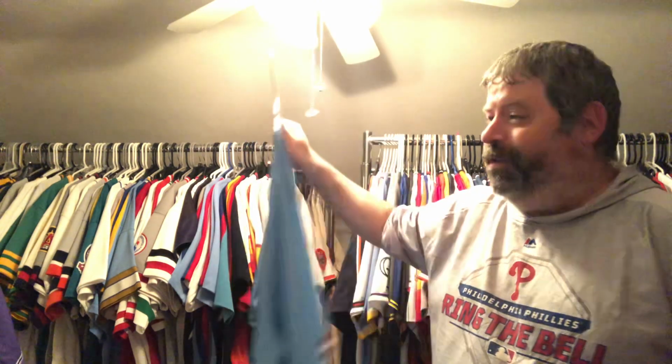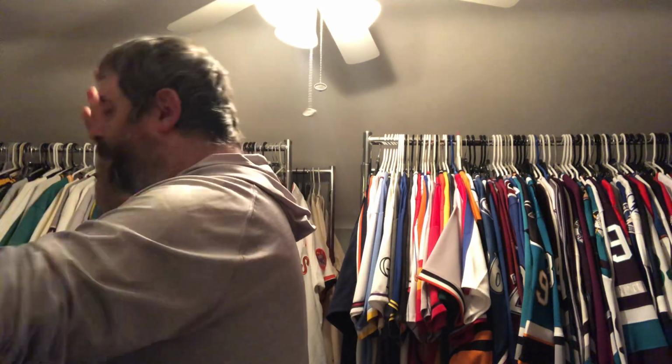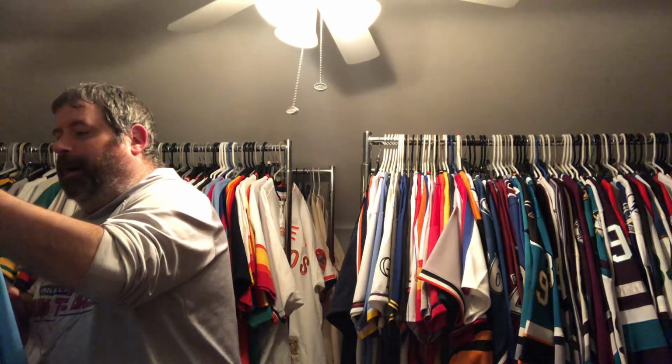So I'll definitely be giving this some wears. I'll wear this at future outings at the Iron Pigs or maybe even a Phillies game. They're a minor league affiliate to the Phillies anyhow. It's a cool jersey, and it feels cool, too. You wear this, it's light. So a guy like me that's even sweating right now, showing off all these jerseys, I could still kind of get away with wearing that at a game. So that was the haul from the Iron Pigs.